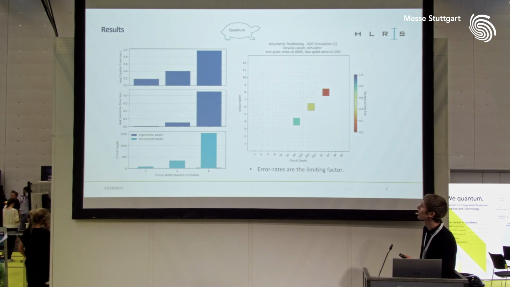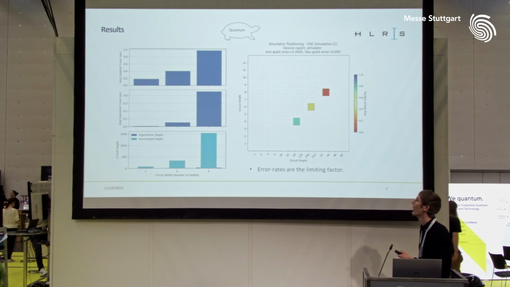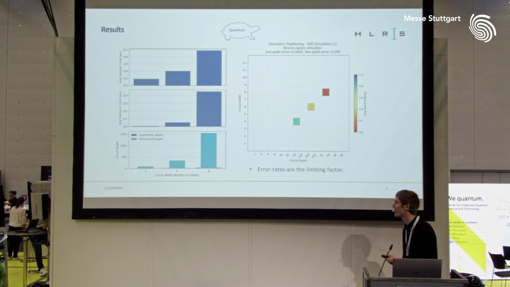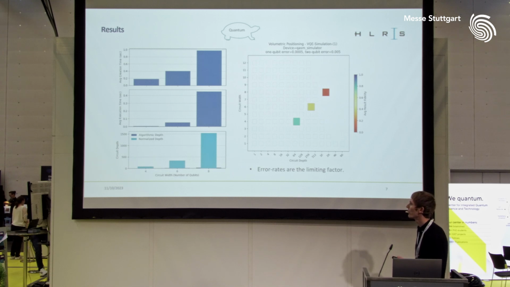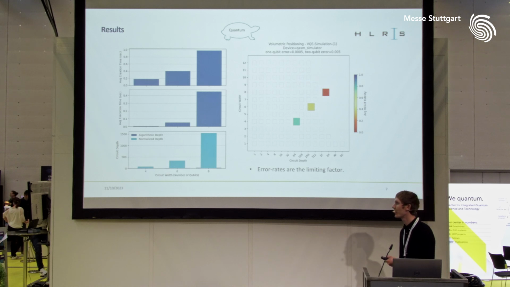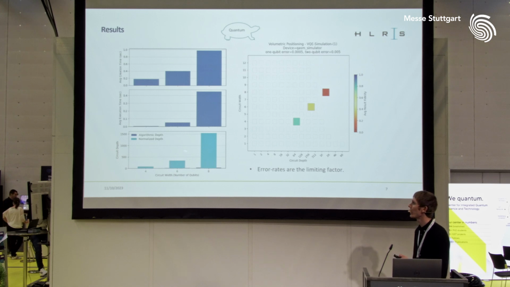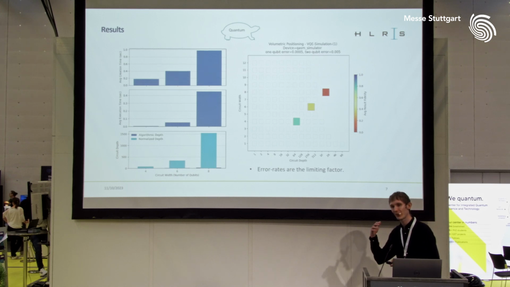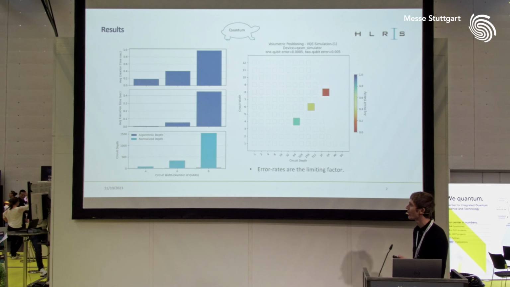So these are the results from using this benchmarking suite. The creation times and the execution times are really quite small. They're under a second. So we're going from 4 to 6 to 8 qubits, and this is for the VQE algorithm. So here's the different depths. For 8 qubits, I think it's a depth of like 26. And then if you take the depths in a normalized basis, where everything can be compiled to this basis, then it's much larger. It's over 1,500.